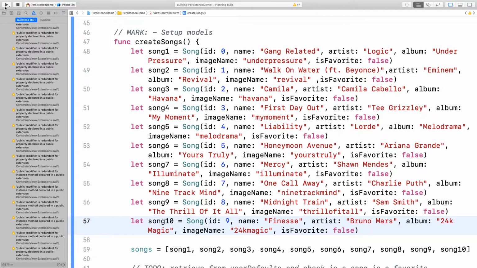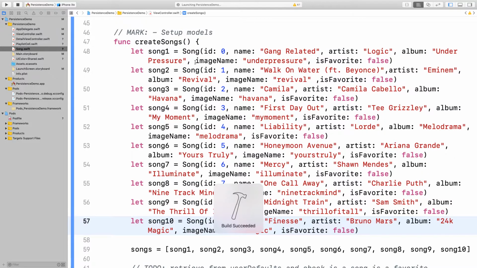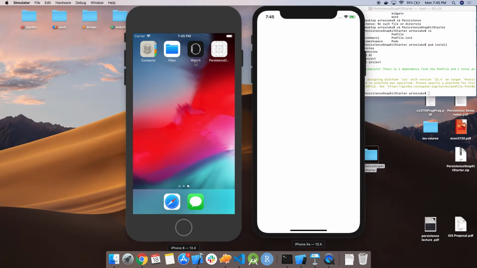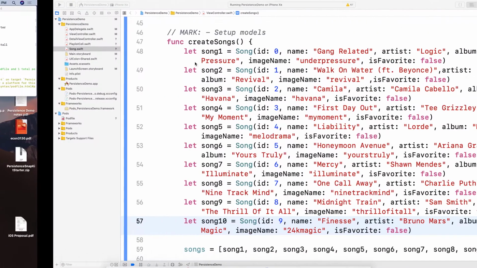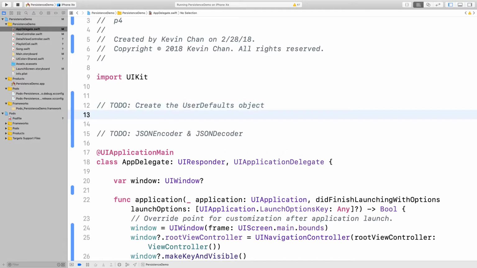Alright, so then that should compile. Okay, so we're going to start off, as I said before in the presentation, by creating the user defaults standard object.